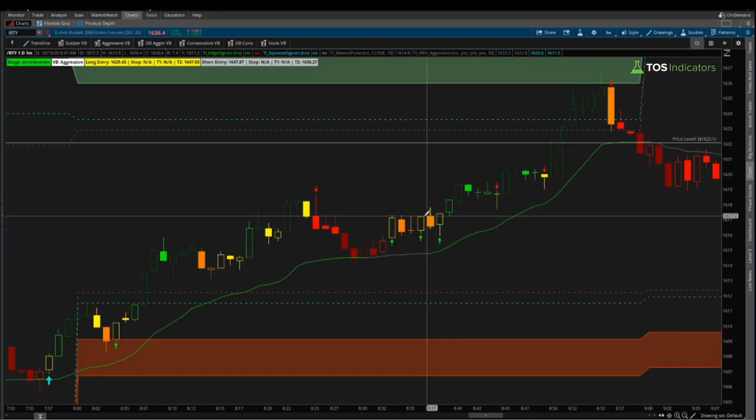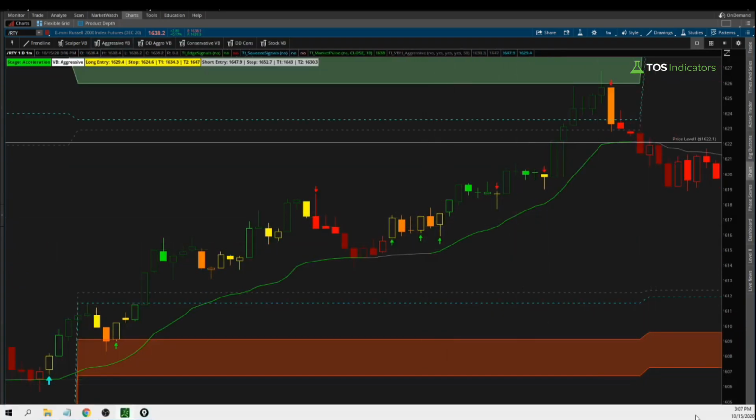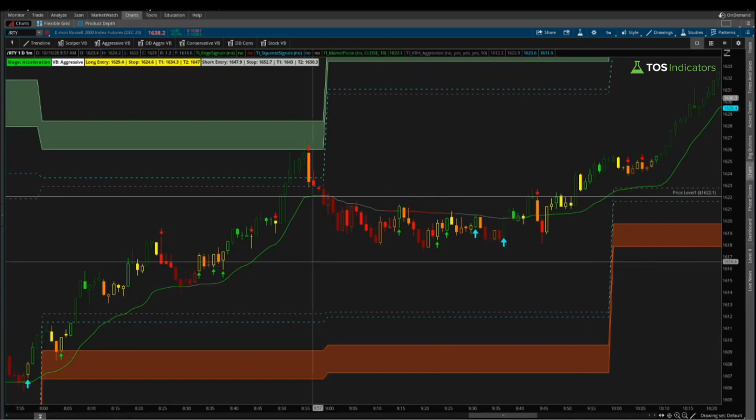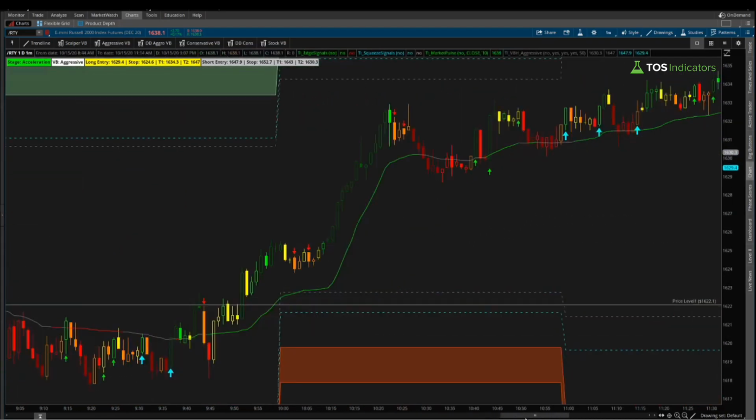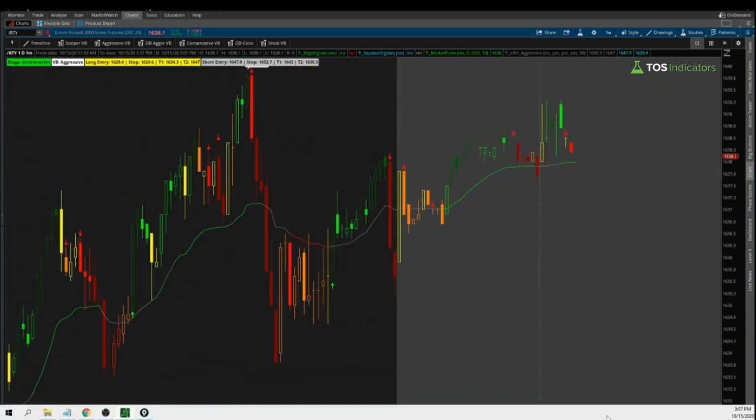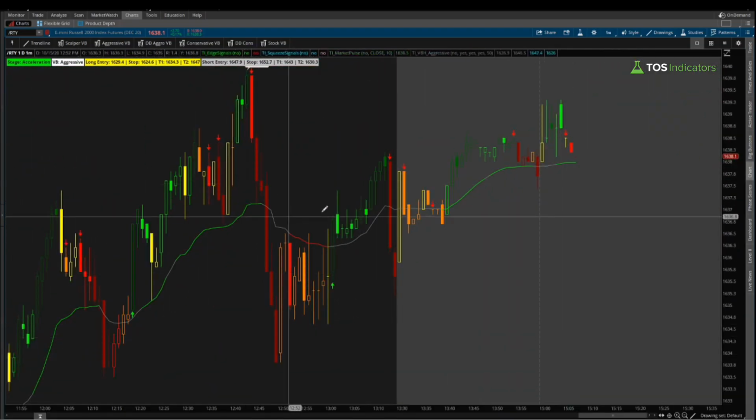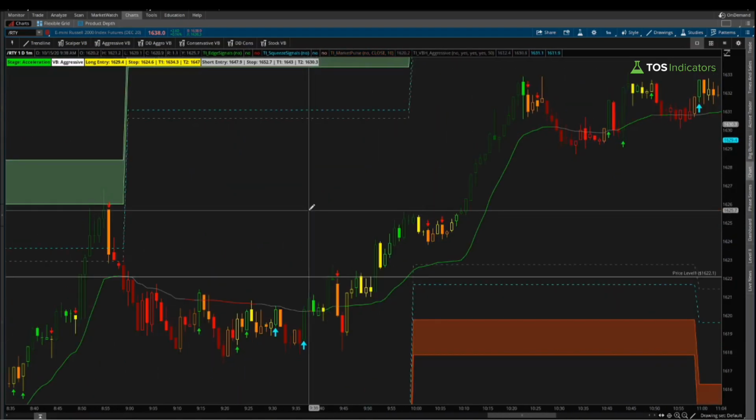So if I go ahead and load in the aggressive volatility box model on the Russell, you'll notice that this does a better job of containing price action, right? So we have a breach of our sign entry lines. We then see that follow through. This was towards the edge of the hour, so not as interesting in terms of an actual trade, but still gave us the confidence that the aggressive models were the ones that were being respected in the Russell. And then keep going forward in the Russell, and that was pretty much it. The aggressive then kept us out of trades for the rest of the day, along with some of the greater volatility than the scalper models could actually handle.